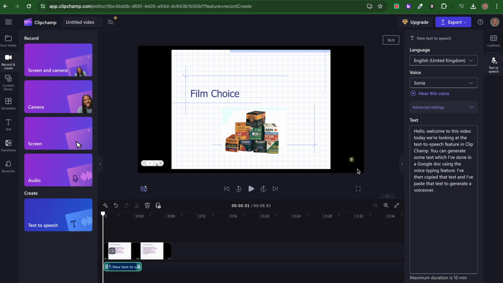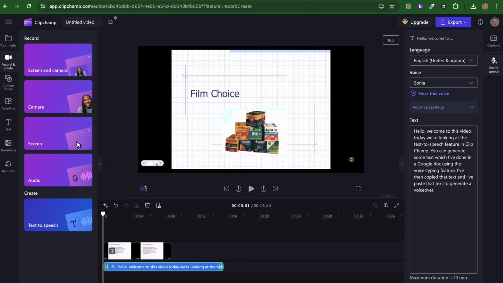So I'm happy with that. So I can hit save. So what's really useful here is you can create your presentation and then you can have a voiceover, but instead of it being you, you can get AI to do it for you. So that's useful if you're not confident in recording it, or whether you want to provide a different voice to set a context, and you just want to give students a bit of variety as to who they listen to.